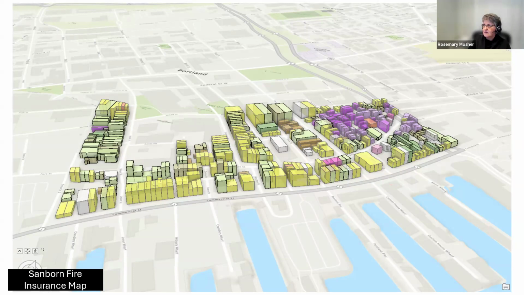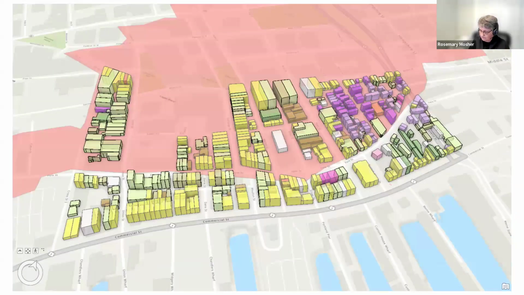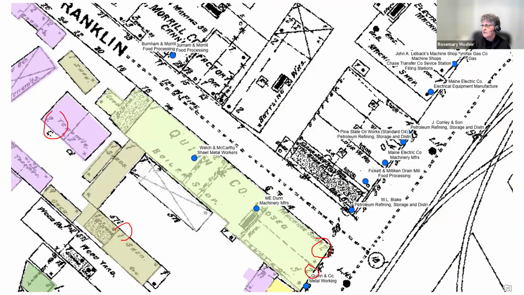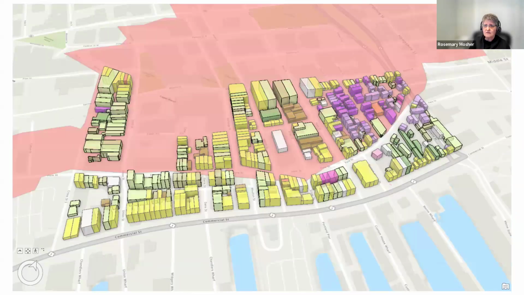And then in this case, these fire insurance maps were from 1886. So this is the fire 20 years before. And so you can see that all of these buildings were new. And I don't have them shown by the type of construction, but I'd be willing to bet that almost all of these are brick constructed, because most of the buildings after the fire were constructed in brick. Over here, these are mostly residential, probably not brick, but a lot of the ones in this part of the city were brick after the fire.